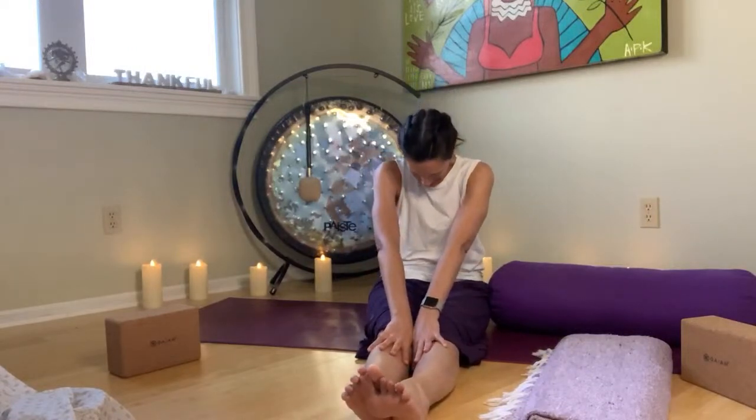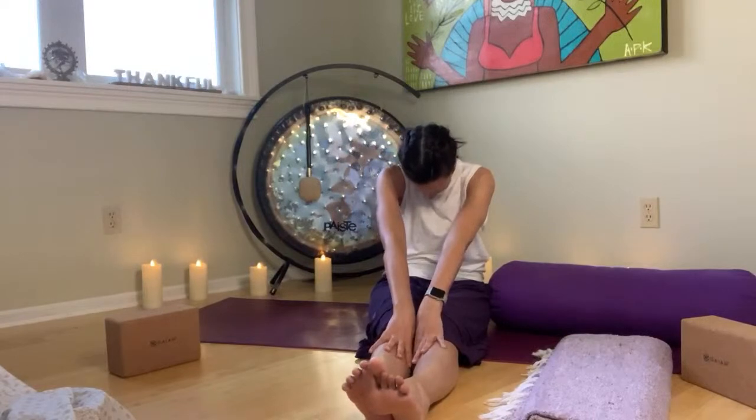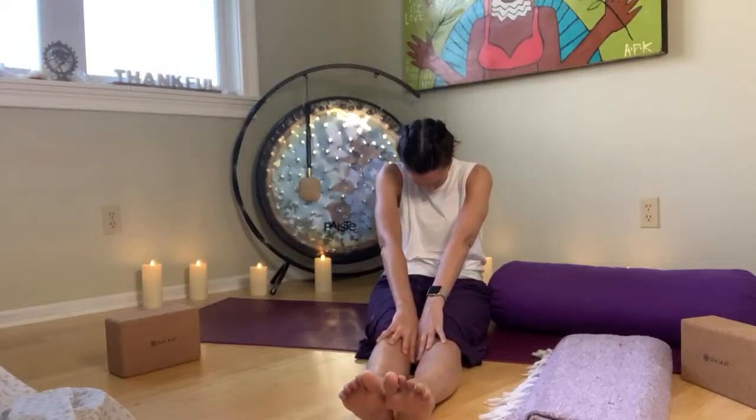Any gentle movements you need. Round the spine. Lift your head and your heart to infinity. Take a few movements like this or anything else that your body is craving.